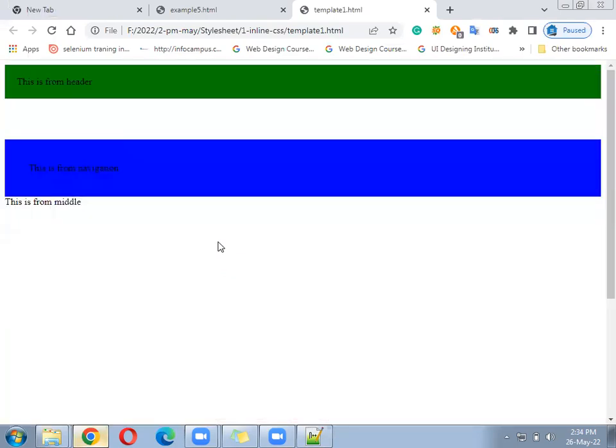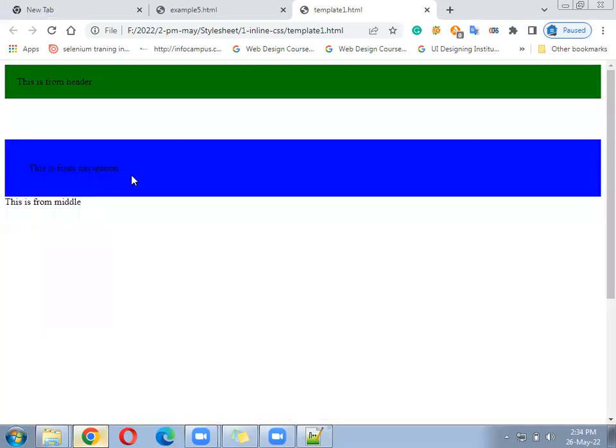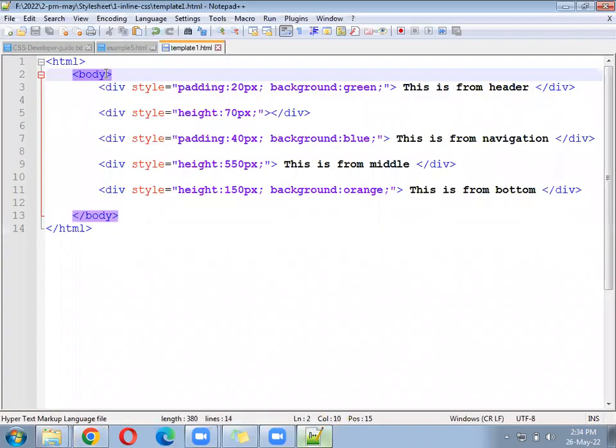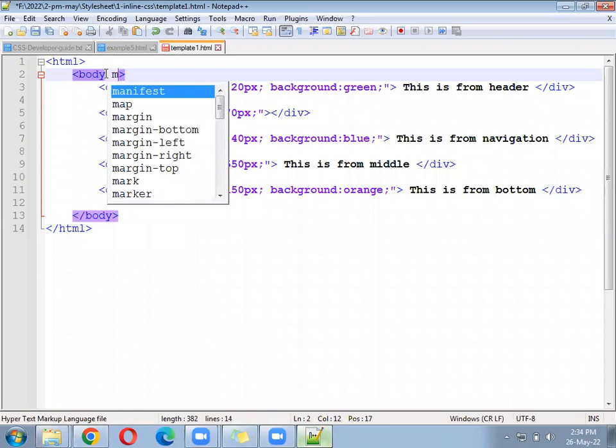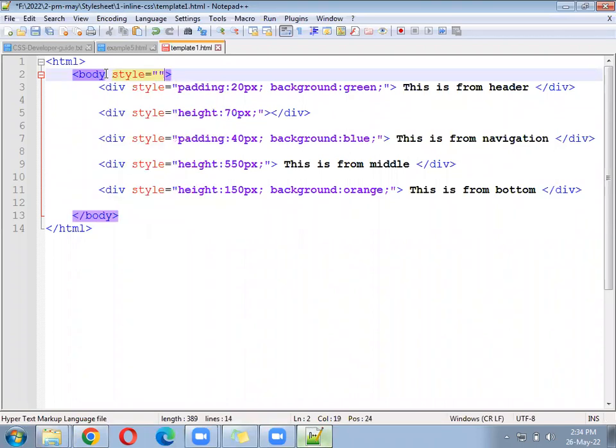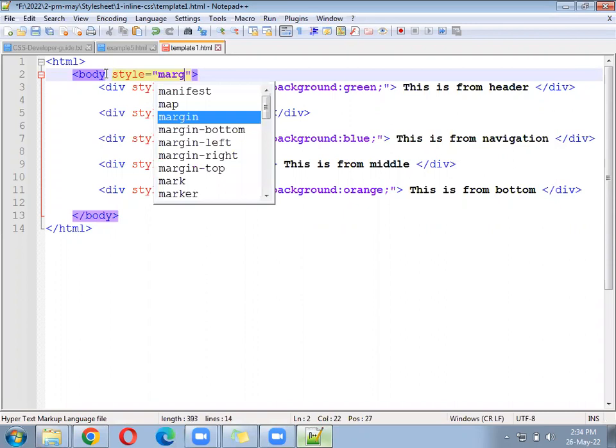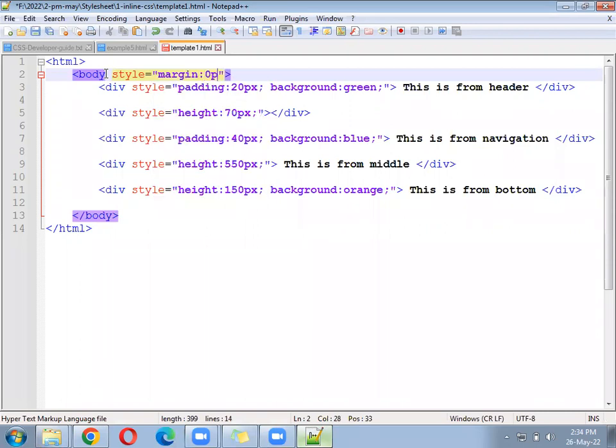Okay. Next, you can see some space is coming on all the sides. You have some space here, left side, right side, bottom, top, all the sides. That is because of margin in body. So we can write here style equal to margin 0px.